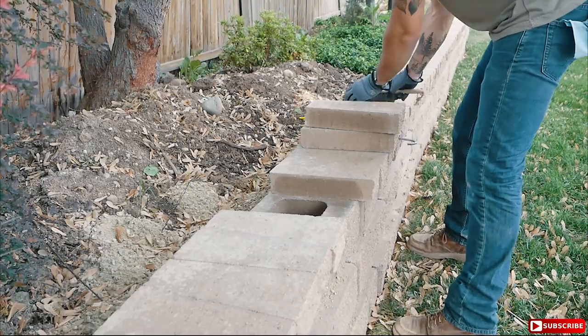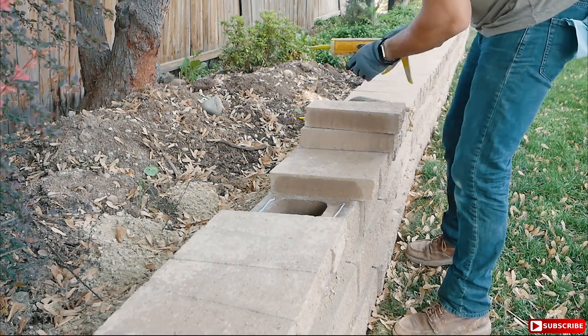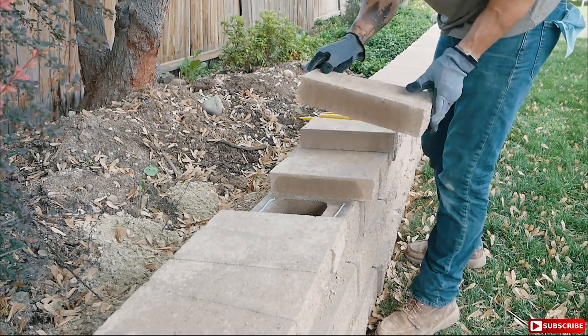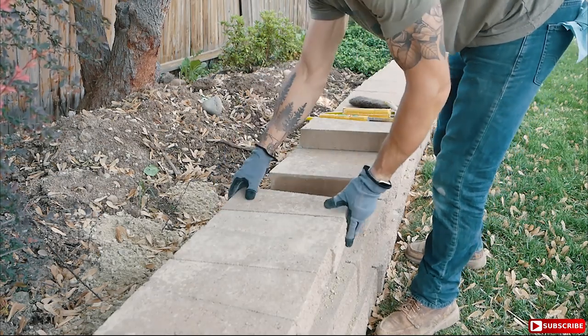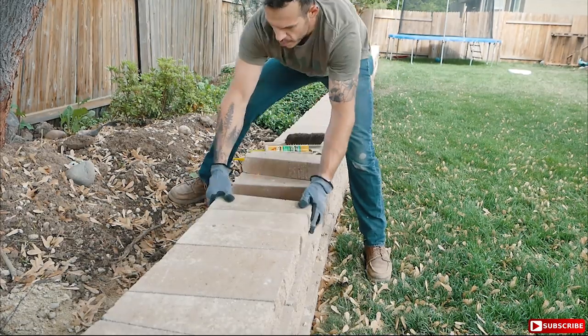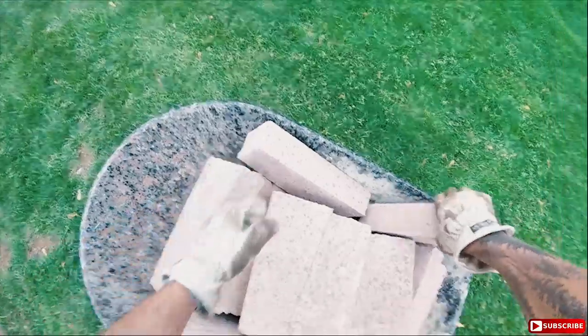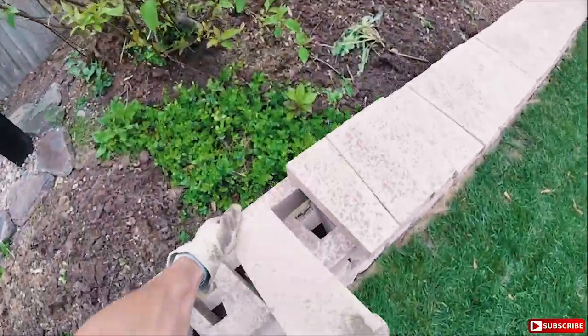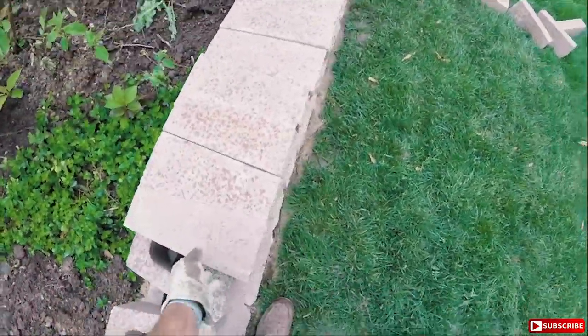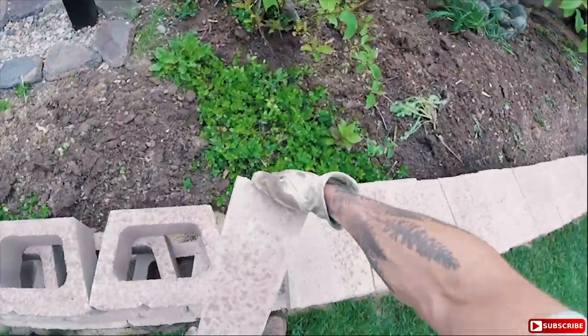When I was finished with all the layers, I capped off the wall using the Promoro 3x5x14 inch wall caps, and I secured them using a heavy-duty concrete adhesive that I got from my local Home Depot. It's very easy — you've got to make sure the area is dust-free, lay down a good bead, and then start setting the caps exactly where they need to go. You want to make sure it's dry from any kind of rain for about 24 hours, and then everything should be solid from there on.